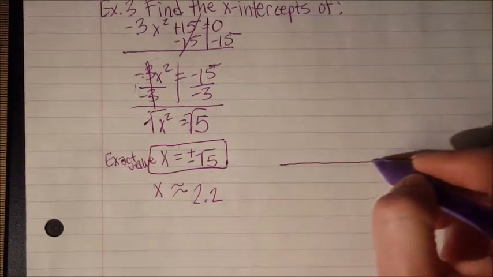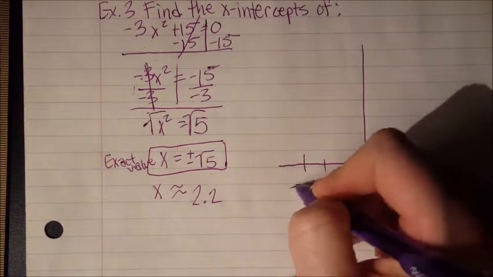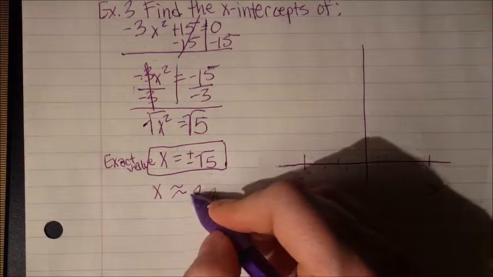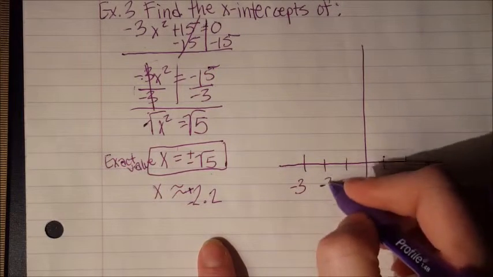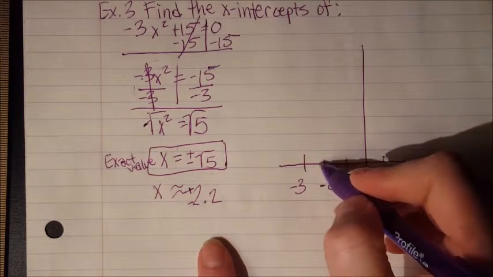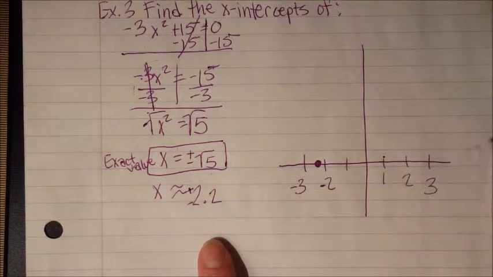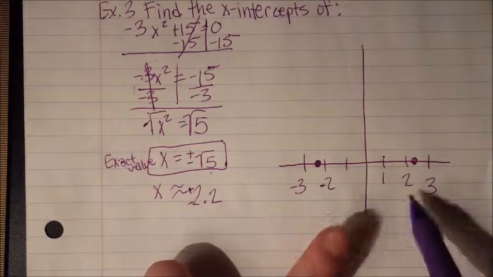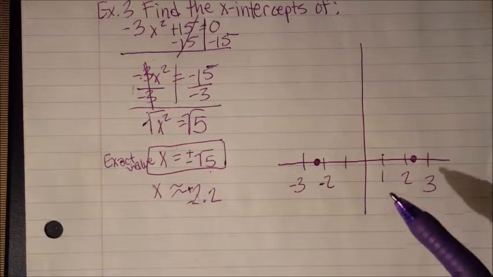So if I was to graph this, 1 to negative 3, 1 to positive 3, because I need to do a plus and a minus, 2.2, negative 2.2 is right about there. Positive 2.2 is right about there. So every time you get these answers, they're representing something on the graph. So every problem on the homework, I want you to do the graph.